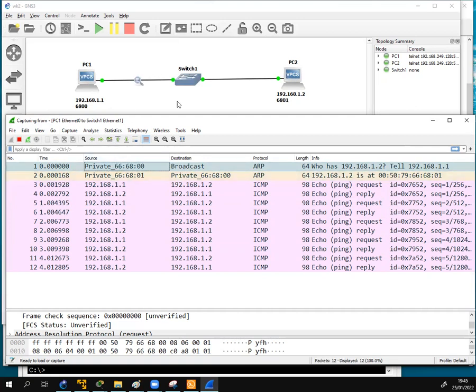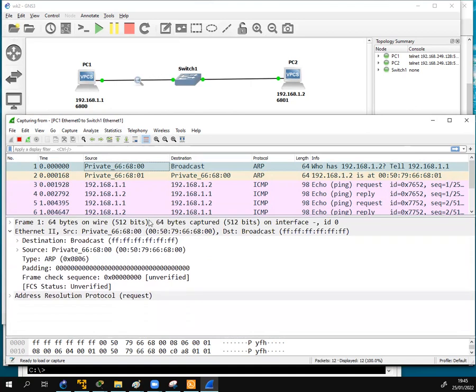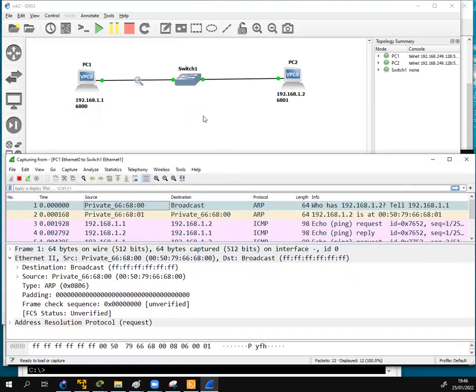An ARP is a broadcast, and it will go across into the switch. The switch will look at the layer 2 destination address, which is FFFFFFFFFFFF, and that tells the switch to send this message out all ports. So if we had 20 PCs connected to this switch, everyone will get that broadcast message. In fact, the only device that will not get that broadcast message will be PC1. The switch will never send a broadcast message out the port on which it came in. Okay.